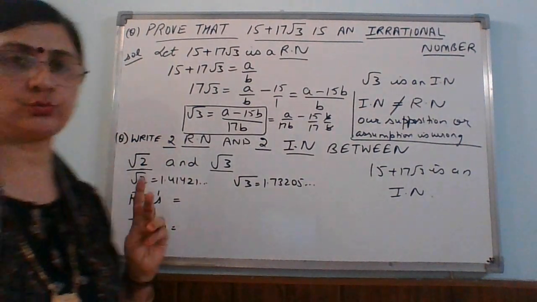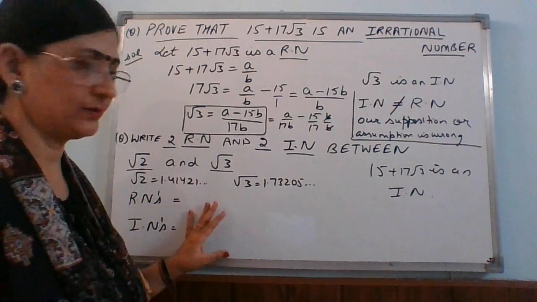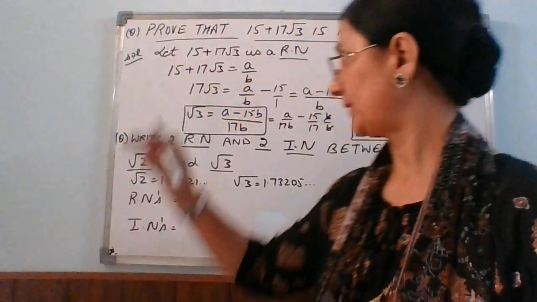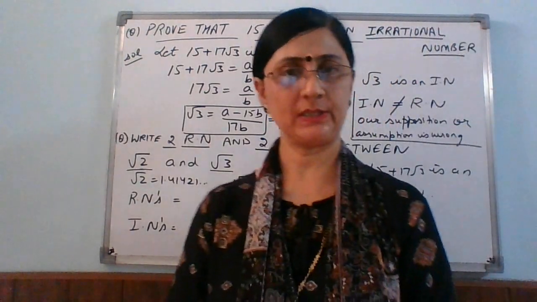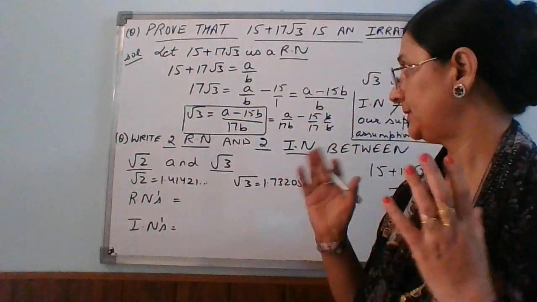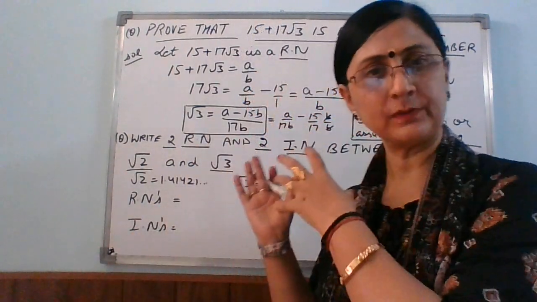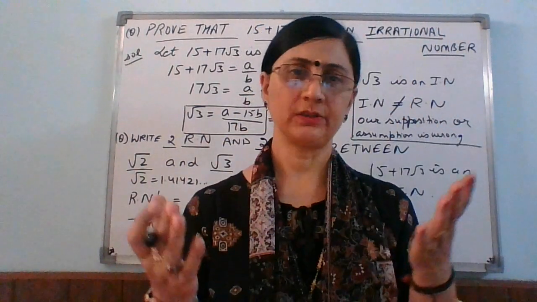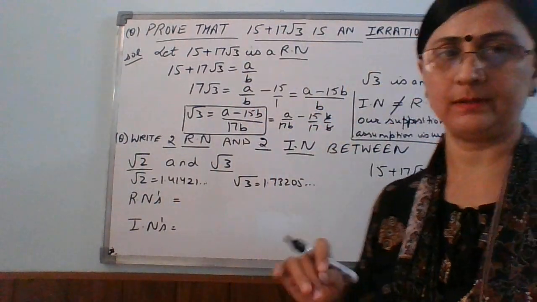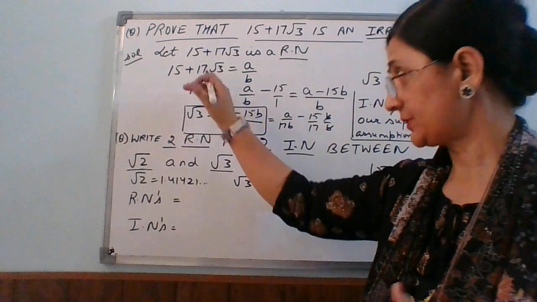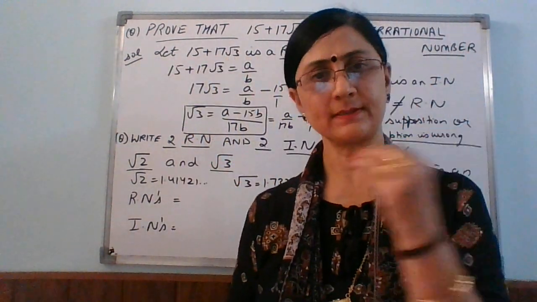So I'll repeat these two questions again, right? Okay, I have to do this question. I've not done this question, sorry. Okay, I'll explain this again, right? When you have to prove that 15 plus 17 root 3 is an irrational number, you already know that root 3 is an irrational number. You can prove earlier that root 3 is irrational. Just do the same steps I've done. I'm not going to prove it again here. So when you take the question, you assume that this whole thing, suppose it is a rational number.